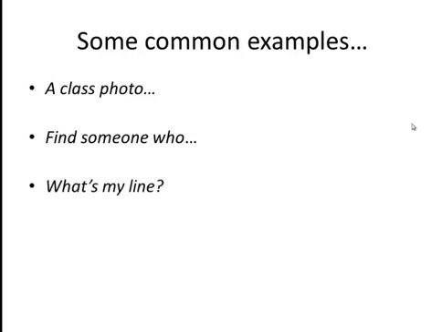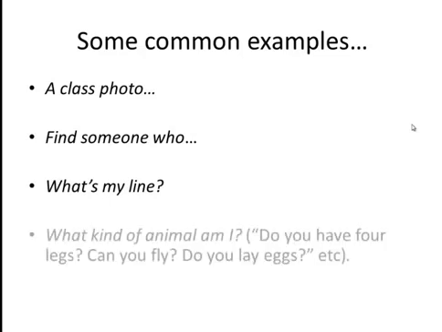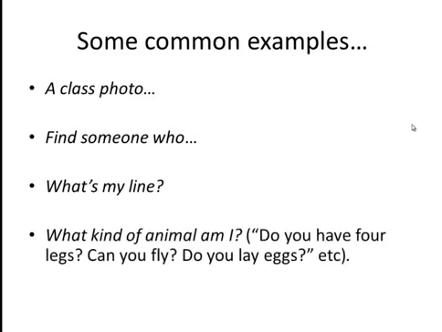This sort of thing about, if you're trying to get people with jobs, so, do you work outside? Do you work with people? This sort of thing. So present tense questioning, and the other sort of thing, what kind of animal am I? So again, lots of present tense question forms, which you're going to ask repeatedly, the same kind of questions repeatedly to different people who are different kind of animals or have different kind of jobs.